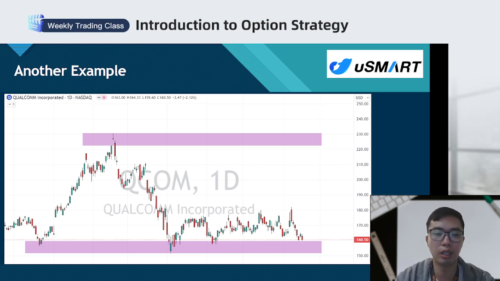So I assume that a bullish signal comes out now, so I want to long this QCOM by using options. Currently the QCOM price is at 160.5, and the resistance is 230. So this is actually a big swing. In real life we would want to take a longer expiry date if we want to swing such a long trade. So in this case, I expect it can move all the way up to 230.